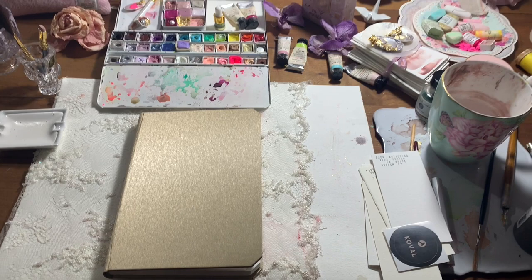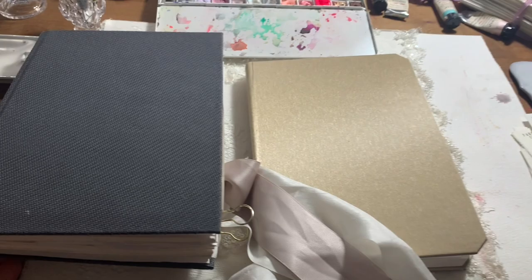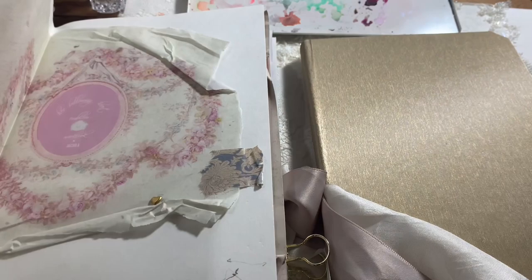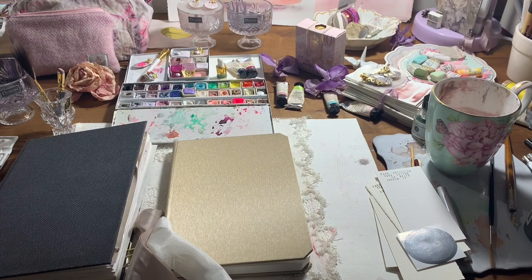The only thing that has stopped me from getting one of these has been the cover. I knew that I wouldn't really love the cover material, and you can see here on the left, this is the Hahnemuhle Nostalgia. I really wish they would do one with just a beautiful book linen. I don't necessarily love the paper in the Nostalgia, but I love the feeling of the book linen. You can see it's got this herringbone design, and I knew that when I pick up this one, it's got a vinyl-y feeling, which just isn't super pleasant, but it's not necessarily as bad as I thought it would be.